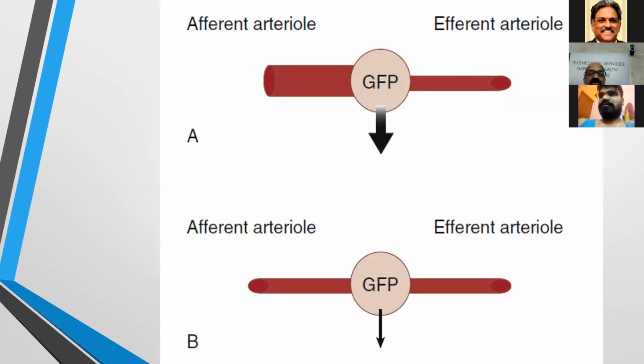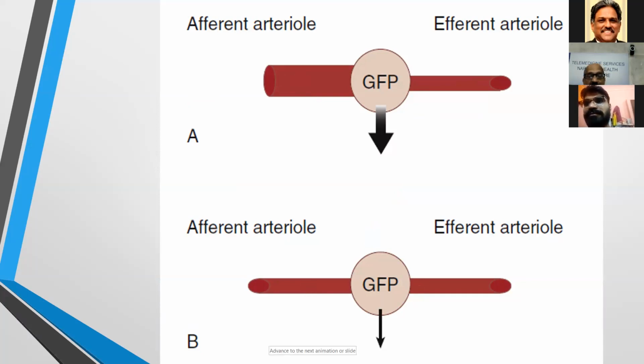The filtration depends upon the glomerular filtration pressure, which is a difference between the pressure in the afferent arteriole and efferent arteriole. And in cases where we have low levels of adrenaline given, the efferent arteriole is constricted, whereas the afferent arteriole is dilated, and hence the glomerular filtration is reduced. But with higher doses of sympathetic activity or infusion of exogenous catecholamines, the afferent arteriole and the efferent arteriole both constrict and the glomerular filtration rate drops.